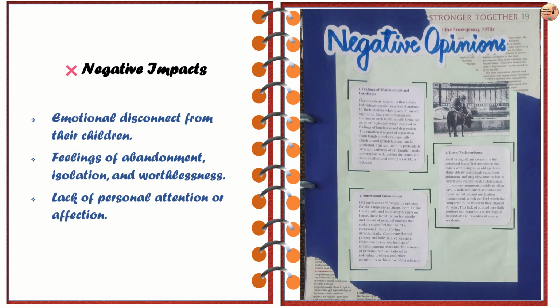After discussing the positive aspects, the next sheet should focus on the drawbacks and negative sides of old age homes. While they provide care and security, many elderly people experience loneliness, emotional neglect, and a sense of abandonment. Some homes may lack proper facilities or personal attention, and no institution can truly replace the warmth and love of a family.